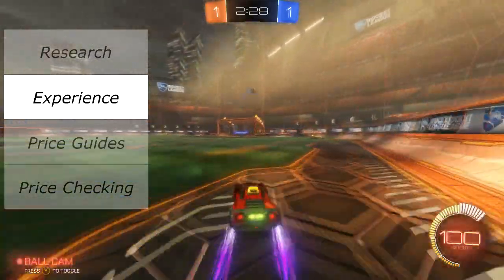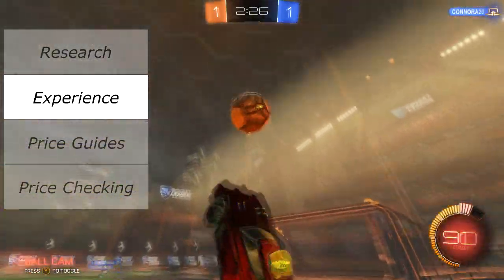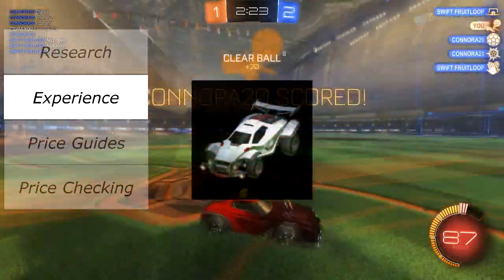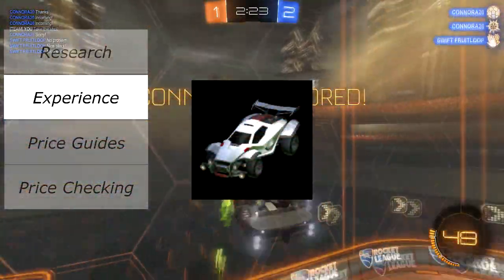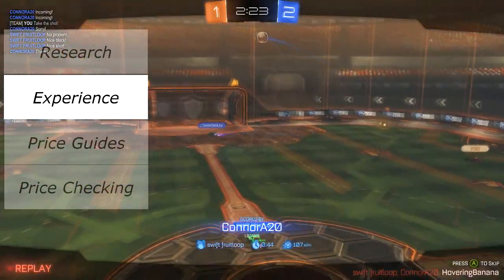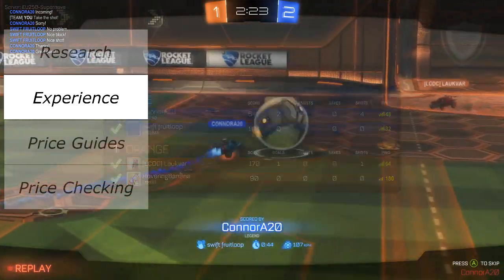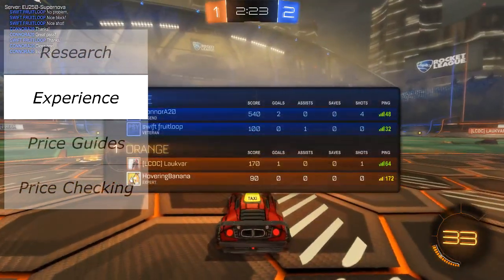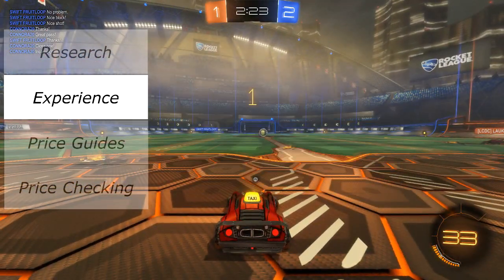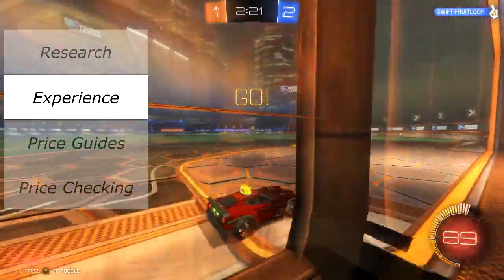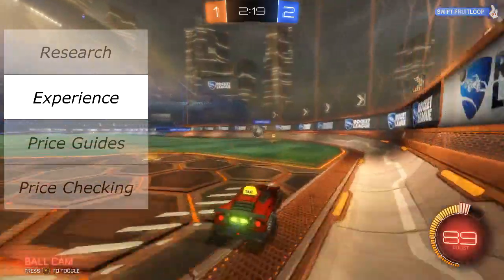Now experience can also help when an item is brand new. So let's say in the previous crate they released the ZSR. And it was fairly popular and people in the beginning were paying 10 keys for it. So now if they release a new crate and there's another car and it's also quite popular, you know, okay, it might be worth 10 keys on release. If it's awful and nobody likes it, you know, okay, it's probably worth less than 10 keys. If it's crazy popular, then you know, okay, worth more than 10 keys.